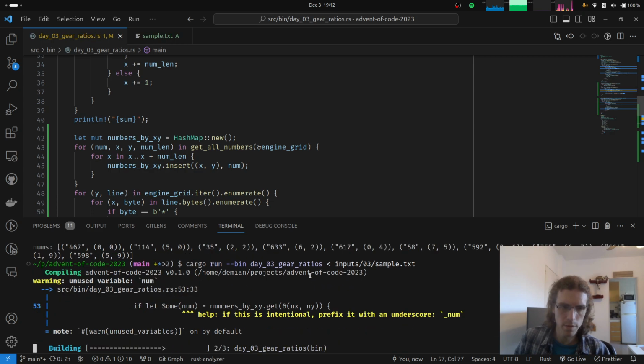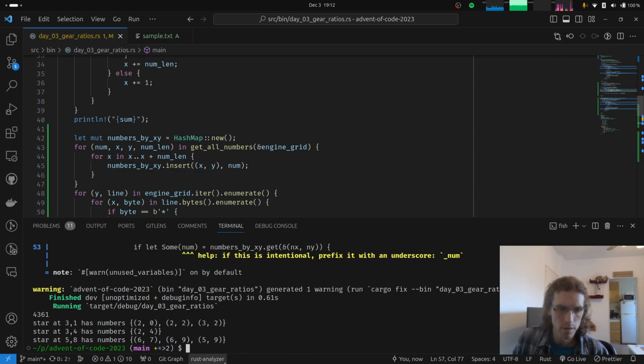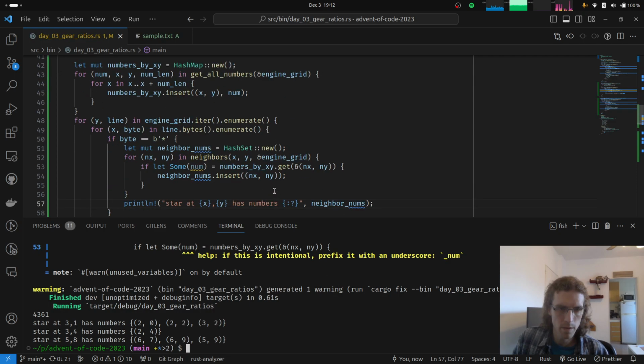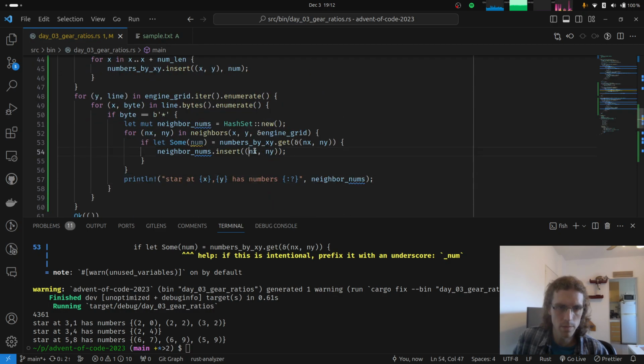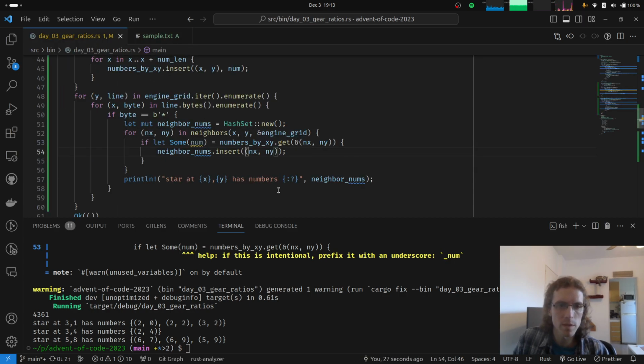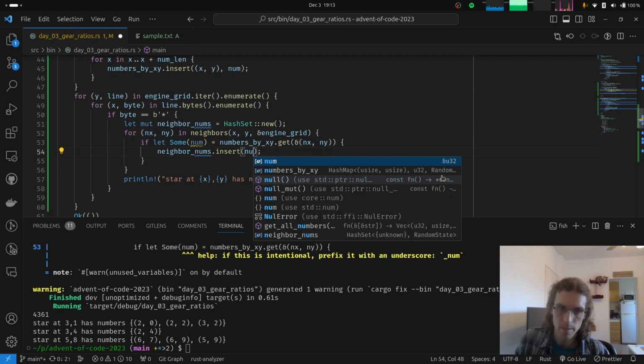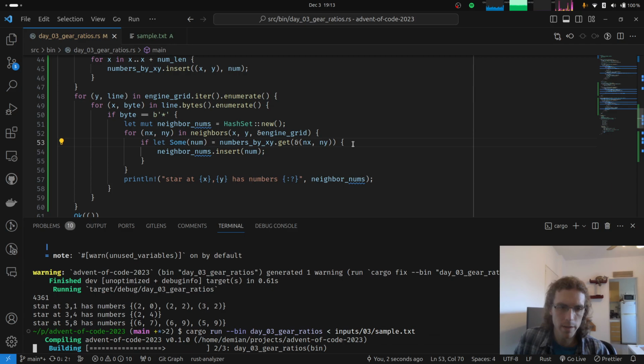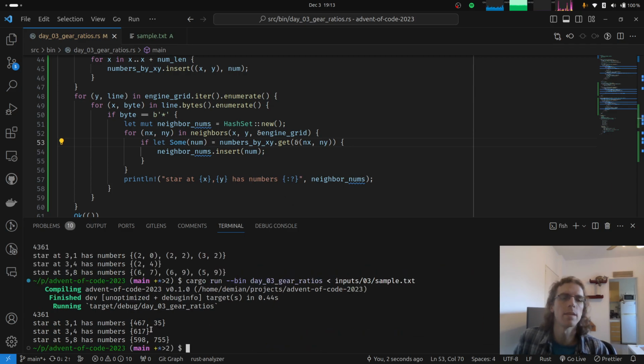Let's run it with a sample. No, this is not what I want. Yeah, I'm putting the position of the neighbors, which looks fine, right? This has 3, this has 1, and this has 3. So this looks promising, but I don't want the positions here. I actually want the number. Okay, so let's go again. And yes, it does have 2.